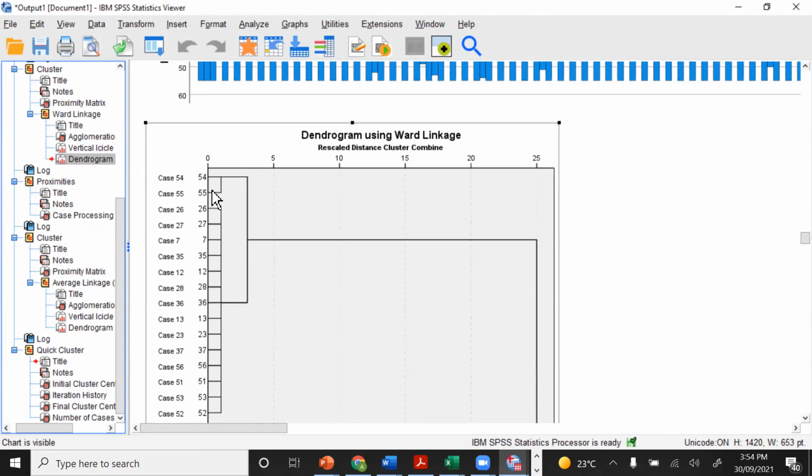They are forming groups. What it's doing is that catchments 54 and 55 are closest to each other than any other catchment. It's like when people marry, they marry one girl and one boy. So they are the most similar, for example. So 54 and 55, they are getting married. And then there are other catchments forming groups together. All of these catchments here, 26 up to 52, are forming their own group. But at the same time, it tells us that 26 is closest to 54 and 55.